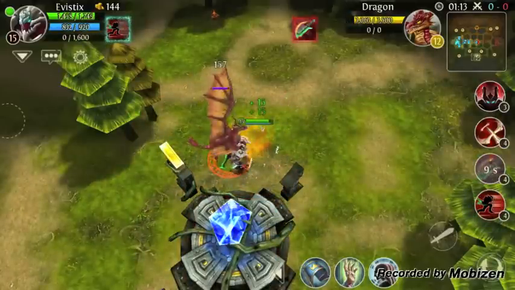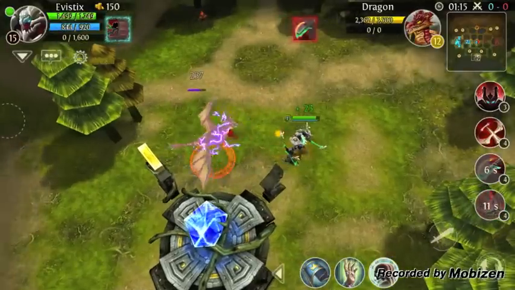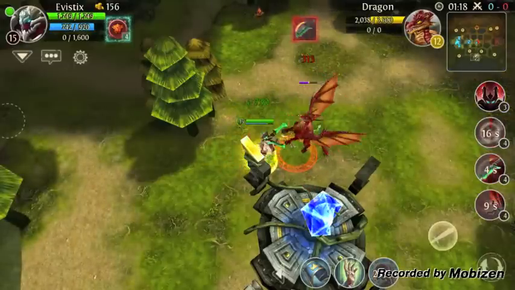Before Springing Strike's 5-second cooldown is up, I activate Springing Strike again and stun my target. Then I'll use Blink to get within striking distance again. And finally, I'll use Bone Barrier to stun my target and finish him off.